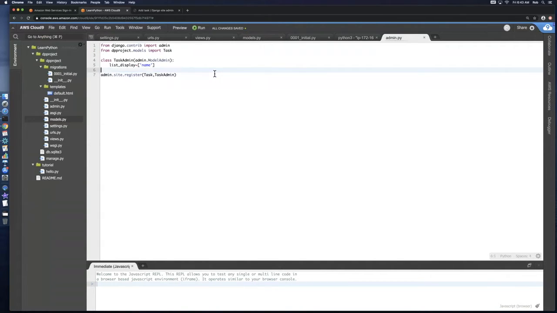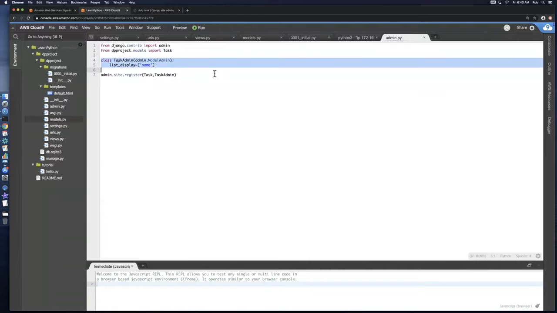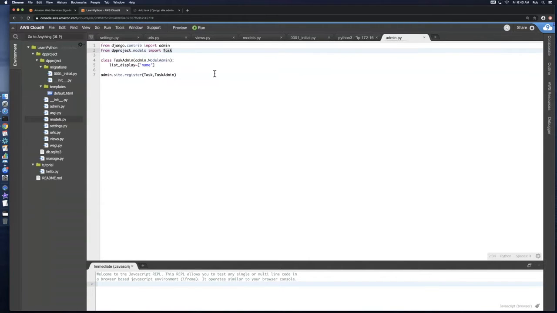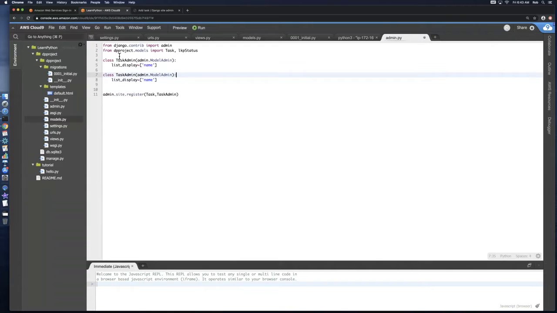So let's go back over to that admin, because we want to make this part of it. Now we have to import the lookup status that we just created over here. And we're going to make an admin for it as well. For the list display, we're going to call it status admin, and it's going to be name, comma, short name.